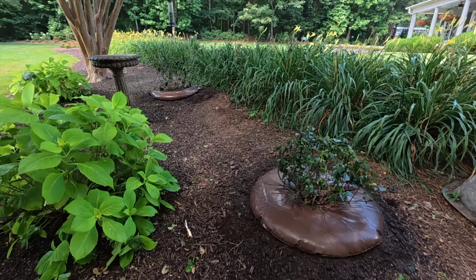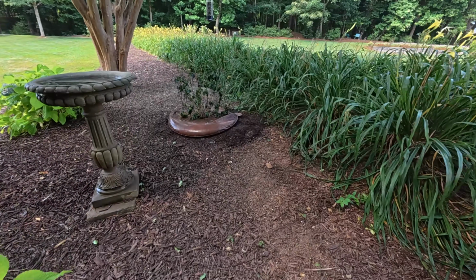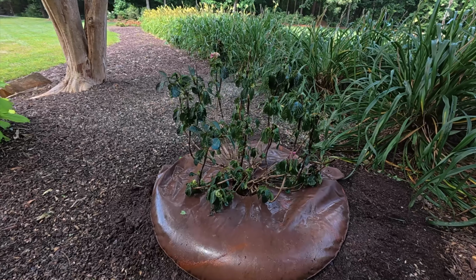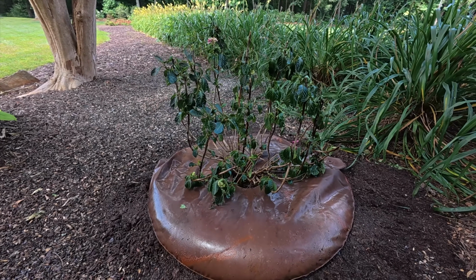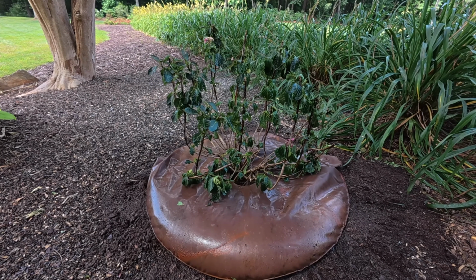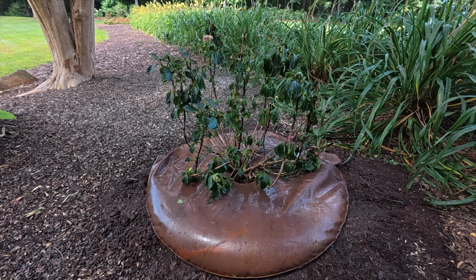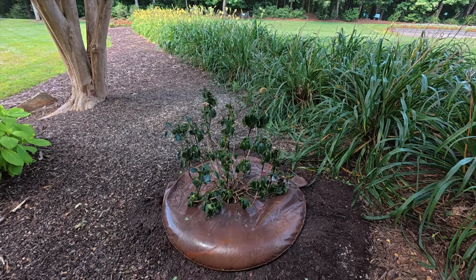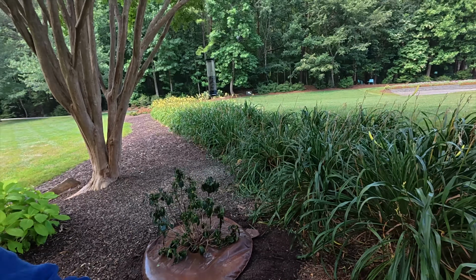By far, the worst looking one is this one up here at the top. I mean, y'all, is she not sad? She's pitiful. And so she needs a lot of love. So hopefully she'll bounce back. And as long as she's perky, then I know she's good. I'm not really anticipating getting more blooms this year. I probably will, realistically, but that is not my goal.